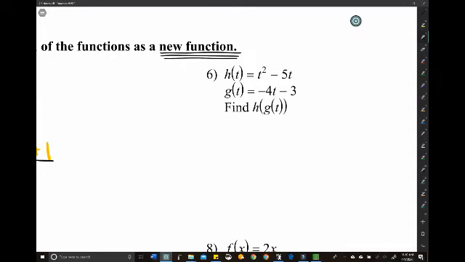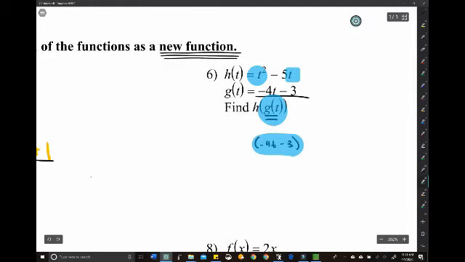Okay, h of g of t. Okay, so we have g of t. You're going to write that out first. So just write it out. Negative 4t minus 3. Okay. Now, one thing to note is let's highlight the t's in the one above. So t and t. T and t. Dynamite. Okay. Now, anywhere you see t, we're replacing it with what we just wrote down. Okay. So imagine almost just copying and pasting this into that t.